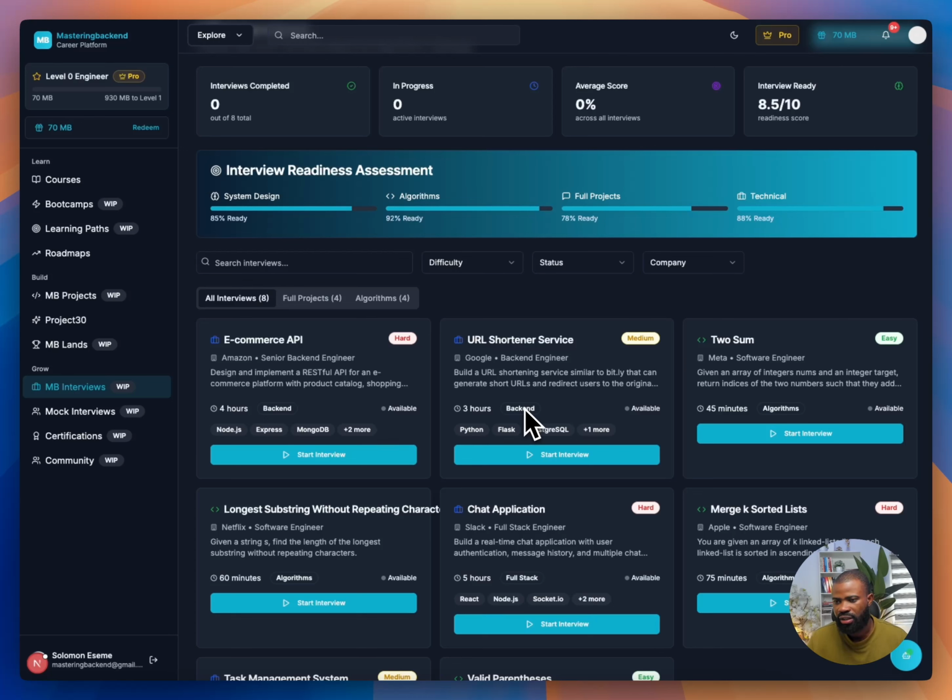Implementing all the functionalities and making sure that we do our best in terms of making the code readable and writing unit tests. Now, this platform is going to explore and show you all of that, scoring you and giving you recommendations on the different things that you need to do in order to pass that interview. So I'm going to walk you through the first type of interview that we have, which is the project-based interview.